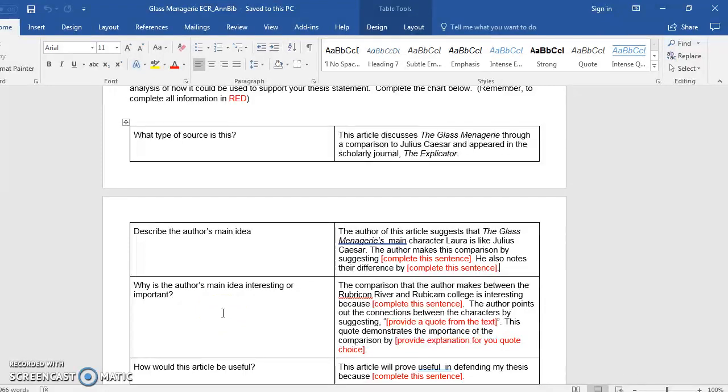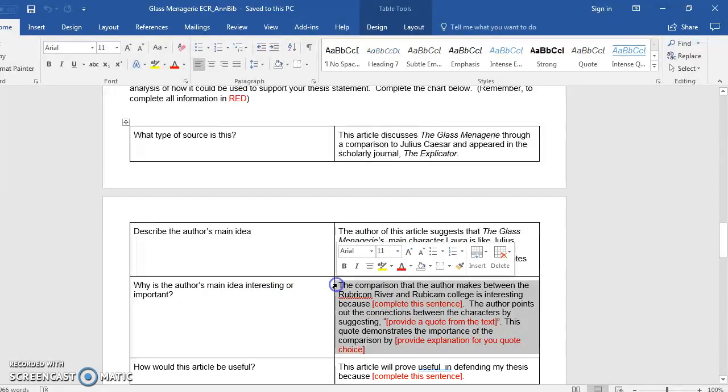This is where you're going to be pulling quotes. I've started this one for you so you get an idea of what I'm looking for. So when you find your own article or when you do this for the play itself, you'll have an idea of how to answer this type of question.